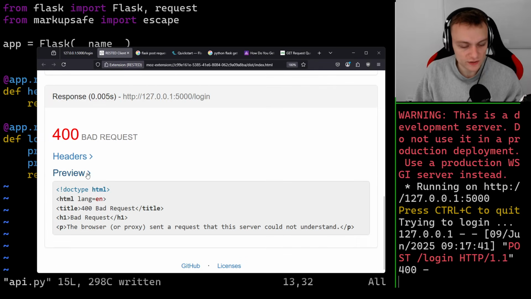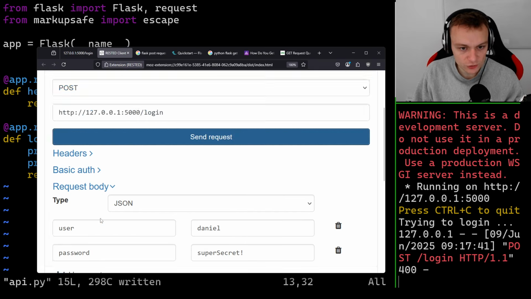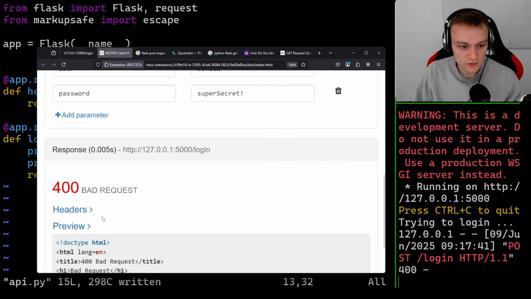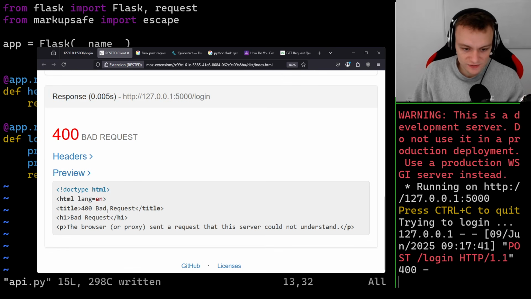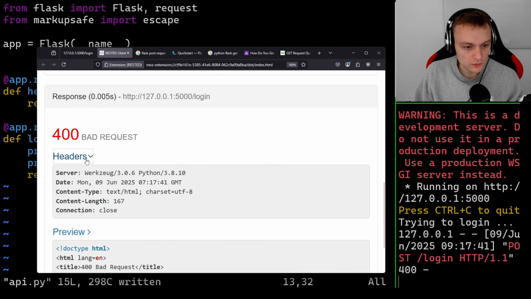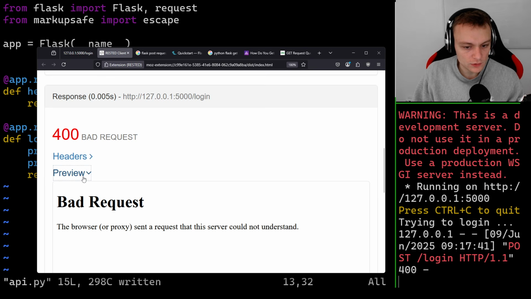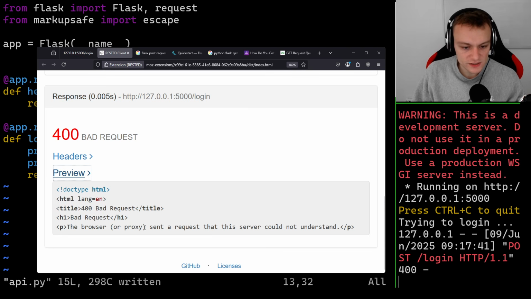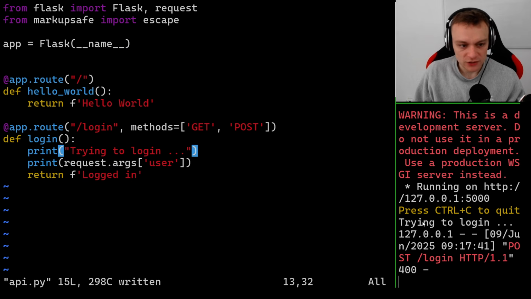There was a bad request here. Why is this a bad request? That's interesting. Why is it a bad request? It's the very same request that we sent before. The browser sent a request that the server could not understand.